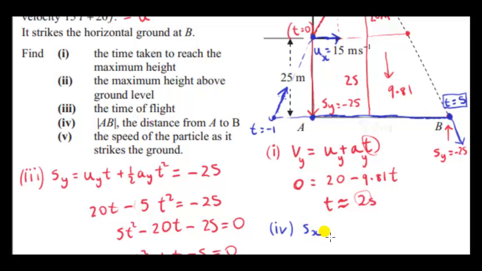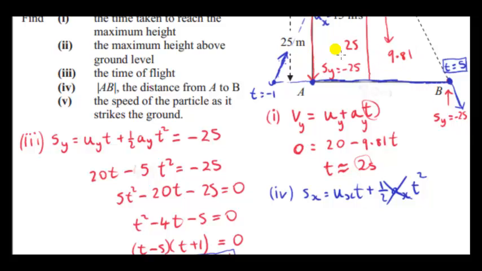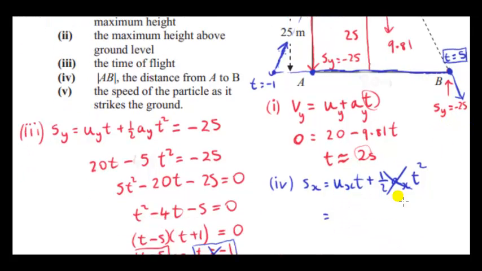So more formally, the distance in the x direction of course is given by this formula here. This is for linear motion with constant acceleration, but the acceleration is 0 since the force in the horizontal direction is 0. If the resultant force is 0 in a particular direction, then by Newton's second law the acceleration is 0 in that direction by F equals ma. So you can see it from this too. ux is 15 and the time of flight is 5.